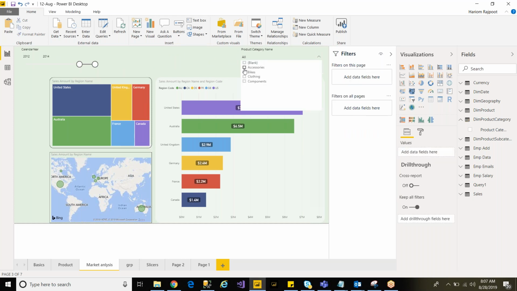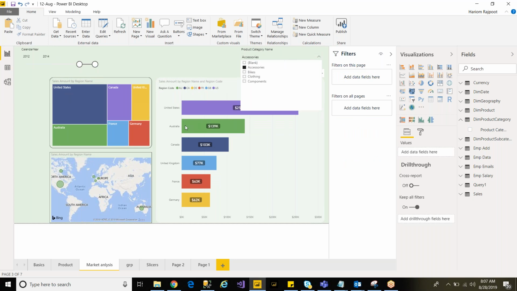Once I change it to accessories, it changes accordingly, showing you the sales of accessories in each market. You can see in United Kingdom this much of sales, and everywhere we have the same chart.